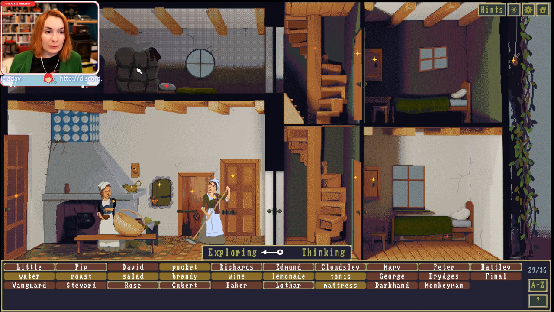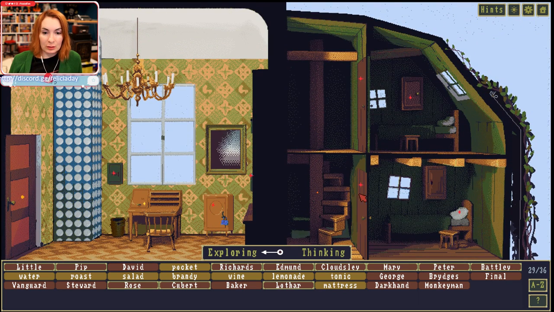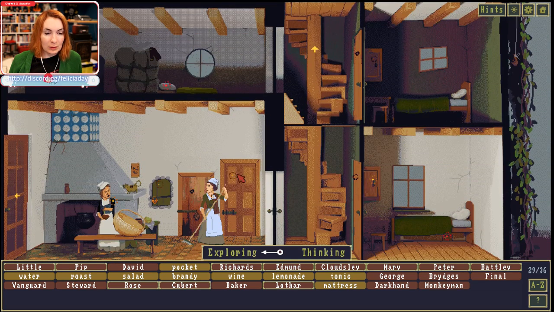Okay. That's kind of hidden up here, which is kind of suspicious. Let's see. The door is locked. Were all the doors locked? Locked. Locked. Okay. The door to the outside is not locked.